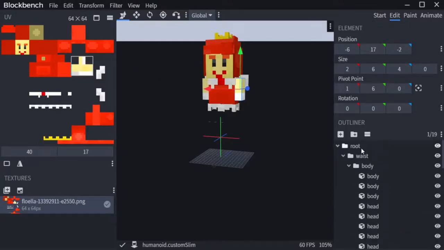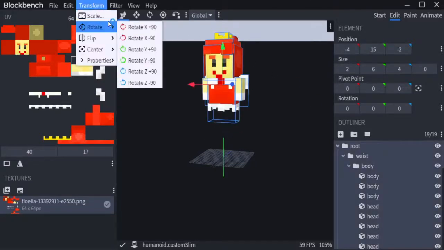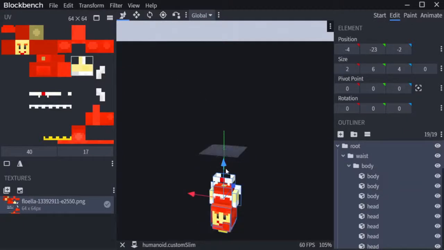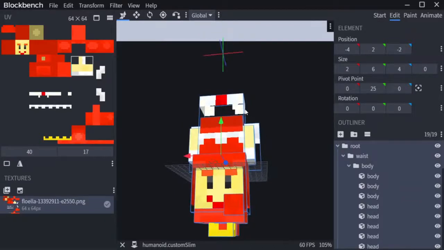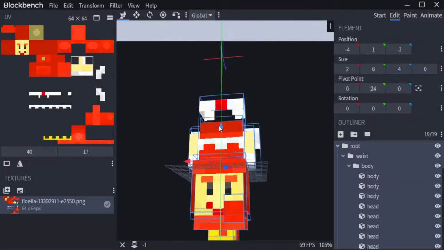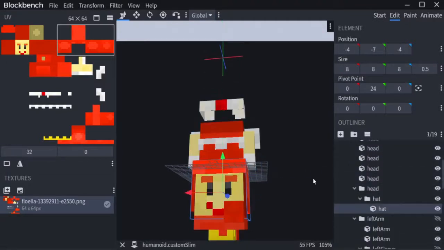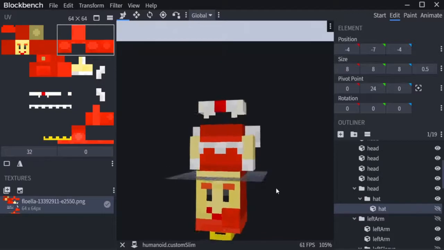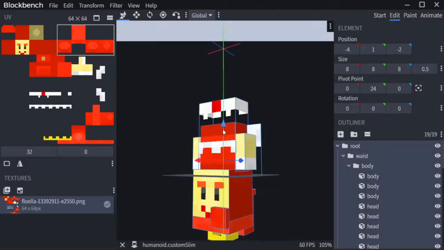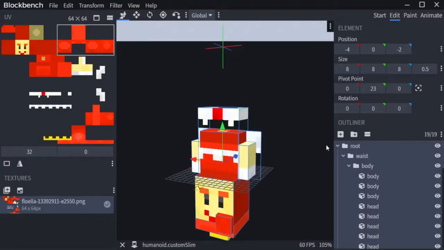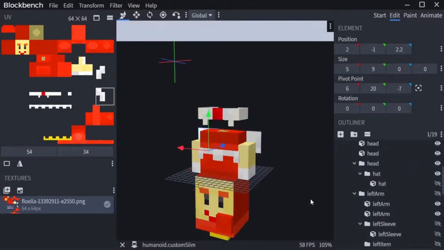Now, before we make the JSON file, what you want to do is click the root and flip the whole thing upside down. And it's easy to know where to move the body. You have to move the head so that it's touching the surface for this little square thing. And sometimes it's hard to tell with the hat on. See, it's not all the way there yet. So get the head down there, and then everything is in the right space.